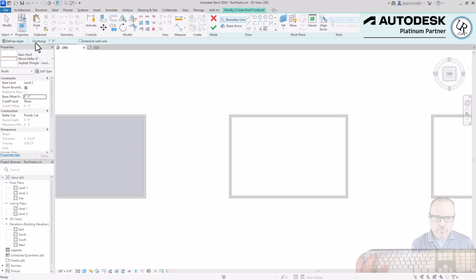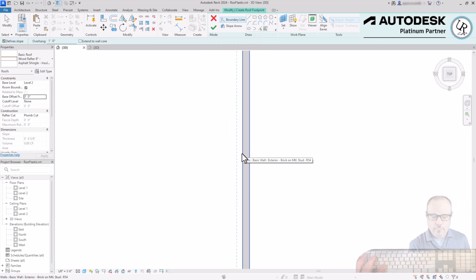We're going to turn that on now. And then you also have an overhang number. And that is different only when you're using the Pick Walls tool. If I switch to any other tool, such as the Pick Line tool, notice that it now says offset. All of the other tools also say offset, unless you're using the Pick Walls tool. It makes sense why it's doing it, but it's confusing that it just changes the naming in this one tool only because it's attached to the wall. What this is actually doing is, as you use the Pick Walls tool and pick the wall, it's going to create an overhang of the roof, which is still just an offset away from the line that you're selecting.